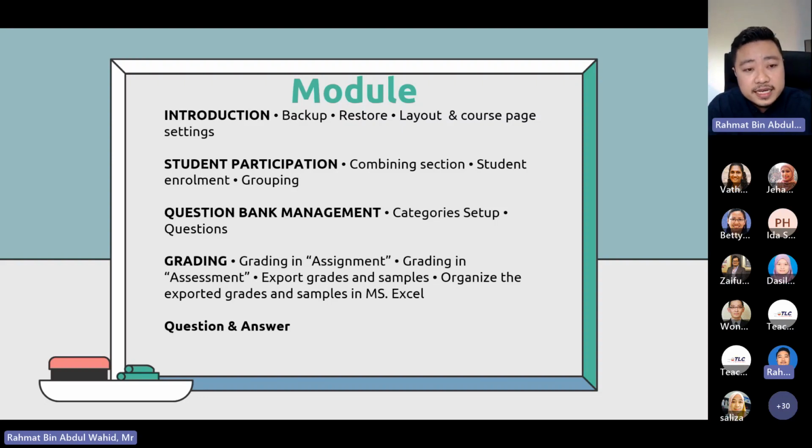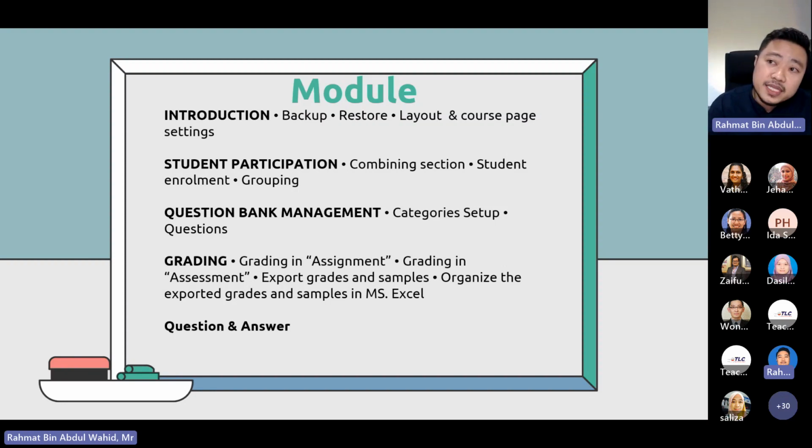In the second part, we're going to take a look at the student participation. For example, there's a need to know what is meta-link, which is combining sessions between, for example, more than one Brighten page. If you're teaching labs, you are assigned 4 sections, and there are going to be 4 sections in the Brighten.